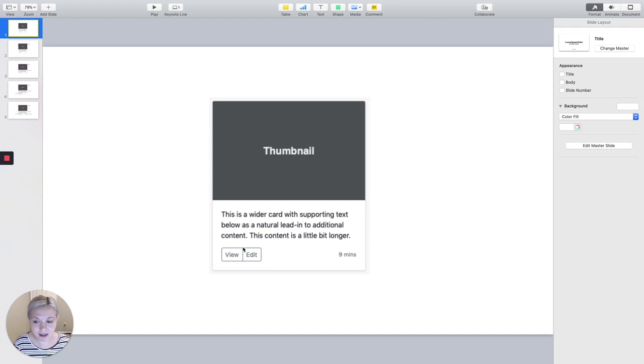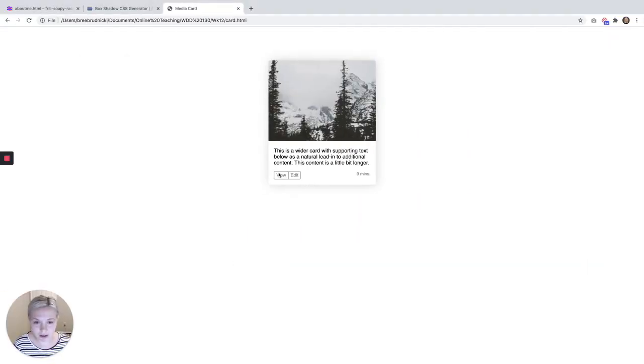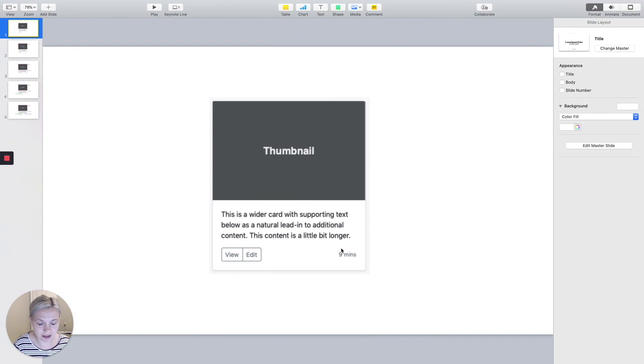The buttons are something specific that I'm looking for. You can see that on the edges here, they are curved, and they're curved over here too. But between them, it's a straight flat line. And then also, they have the gray text, the thin border, and then their white buttons. If you want to have fun with it, you can add some hover effects too. You can have some fun with it, but it does need to look like the mockup. And then lastly, this text here is a lighter gray, and it's smaller than the paragraph text. So let's take a look at that again. Here you can see that this is smaller text than the paragraph text, and it's a lighter color.